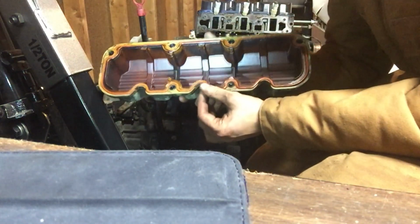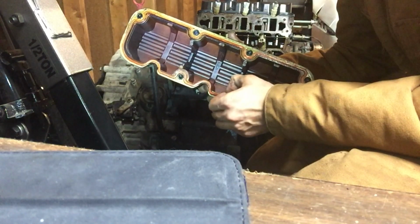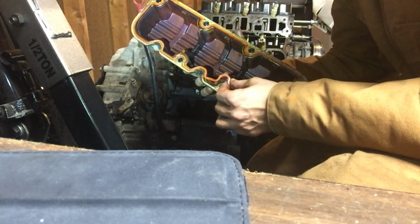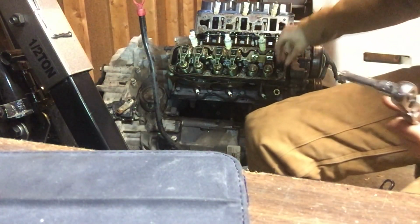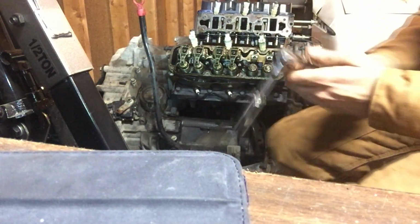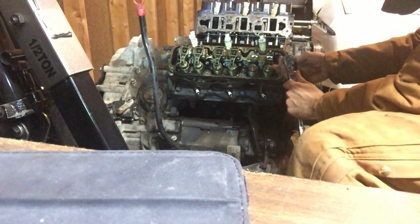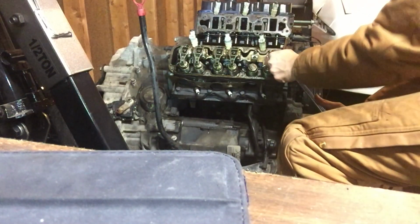So these valve covers are the old ones, and these actually were recalled. I guess they weren't replaced on here. These orange seals here, you're probably going to want to replace. These were known to cause leaks. Now you've got 8 9/16 head bolts to take out. There's 4 inside underneath the valve covers, and then there's 4 on the outside.